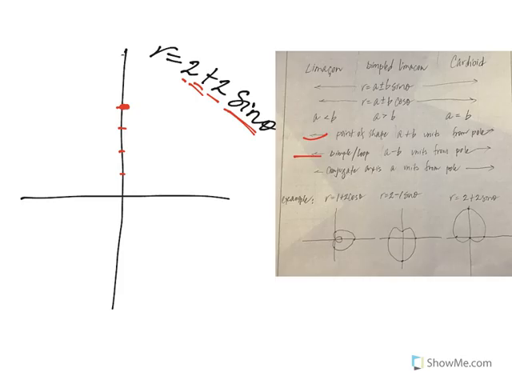All right, let's talk about the dimple or the loop. You take a minus b, that's 2 minus 2, that is 0 units. That's right, cardioids don't have an inner loop, which means it's going to be right here at the pole. Conjugate axis. I take a units each way, so it's 2 units to the left and 2 units to the right. So it's 1, 2, 1, 2. It's going to hit here and here. And then I just connect up all of those dots and make it look as cardioidy as I can.